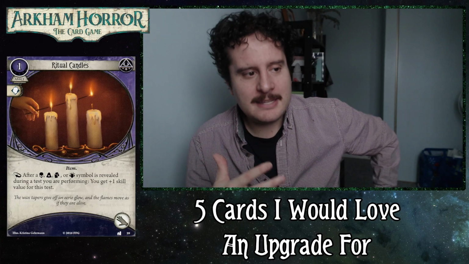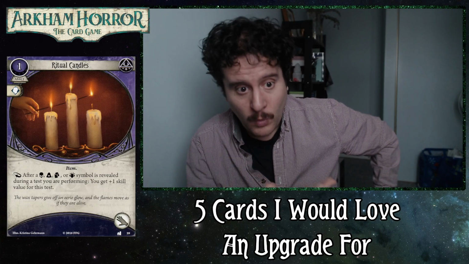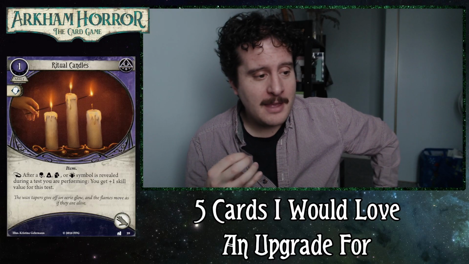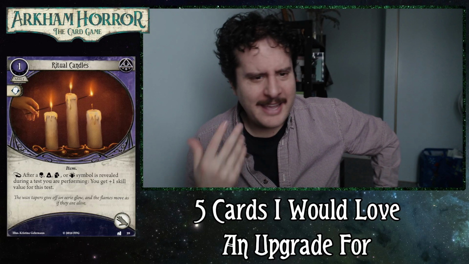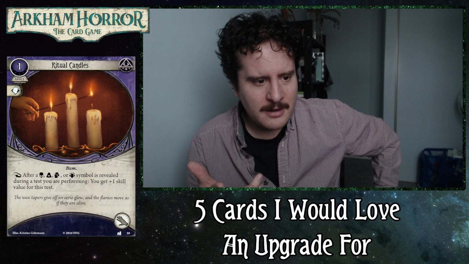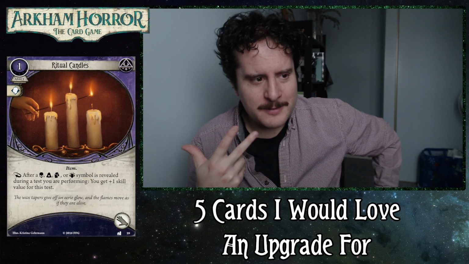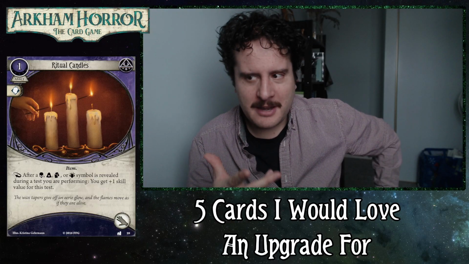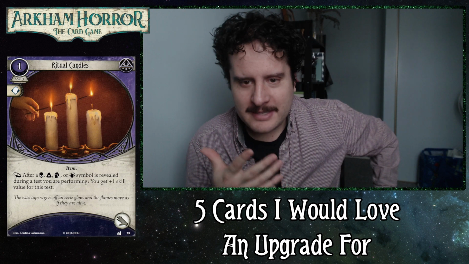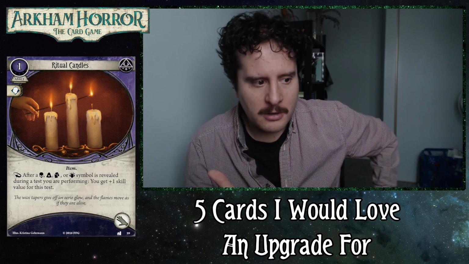But I think this idea of the Reckless mechanic that was in Neon Hope, which was really fun, Eric had a great time playing with it, I can't really think of a comparison that exists in Arkham Horror, right? So then I was thinking, what if there was an upgrade for Ritual Candles that still, again, had the same text on it for the top part, right?